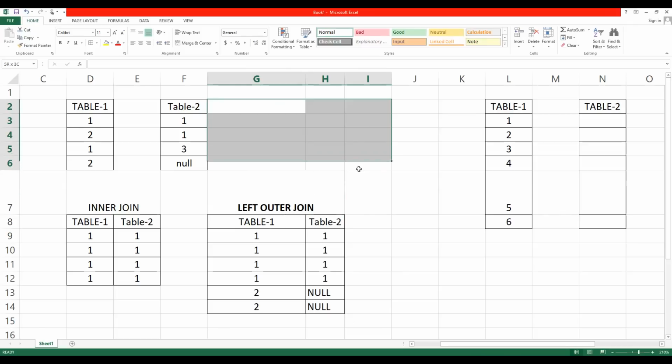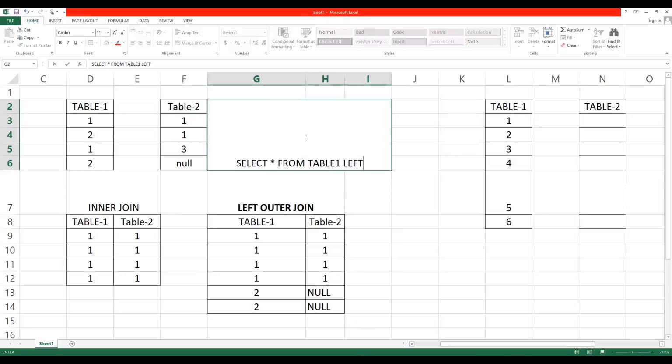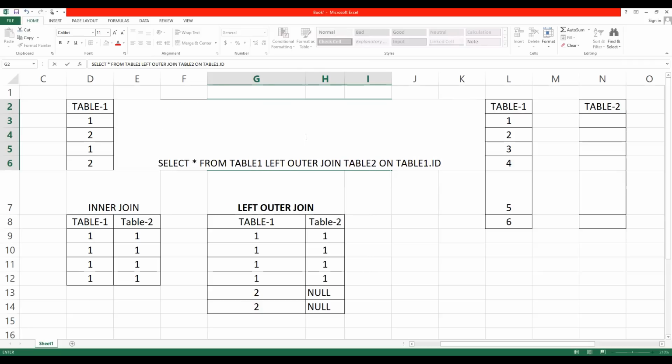When you write the query, you are going to write select star from employee, for example, table 1 left outer join table 2 on table 1 dot id equals table 2 dot id.